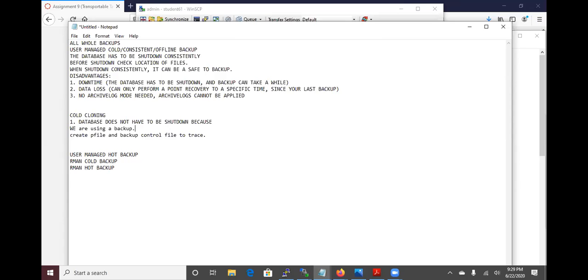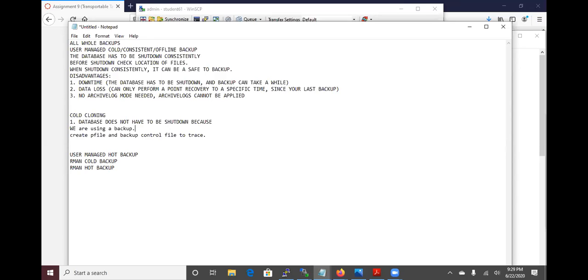You are using the backup to clone, not the database itself. If the backup was done on Sunday, you can use that backup from Sunday to clone the database and create a new one. In the meantime, the database can be up and running without any problem.